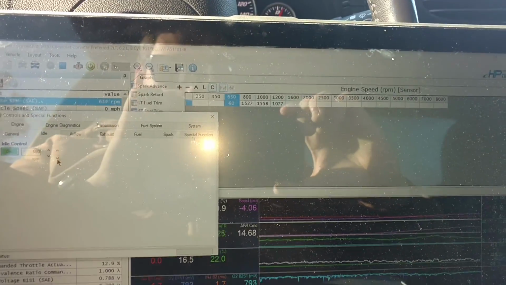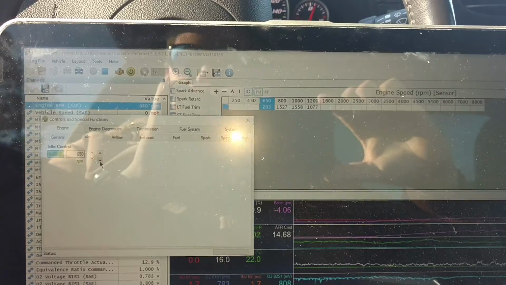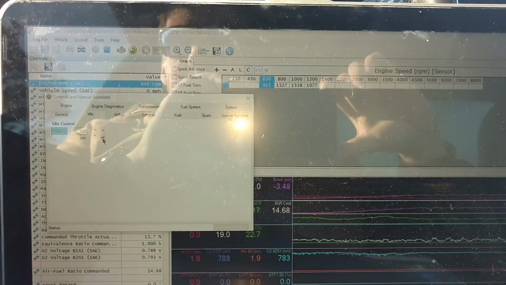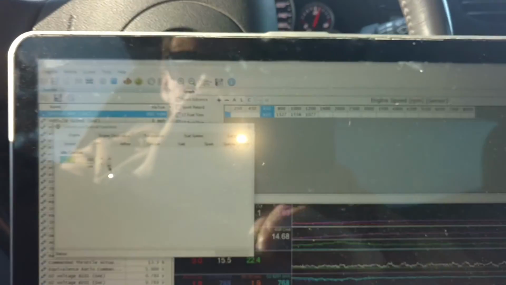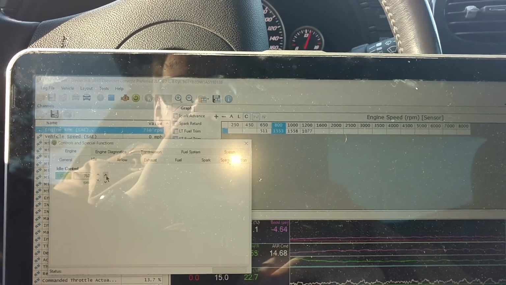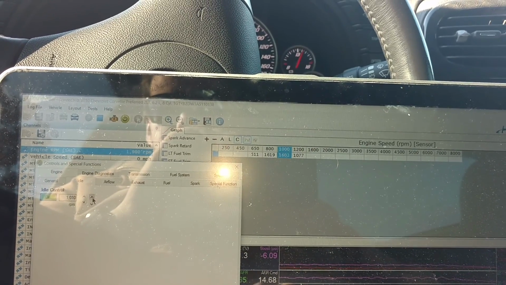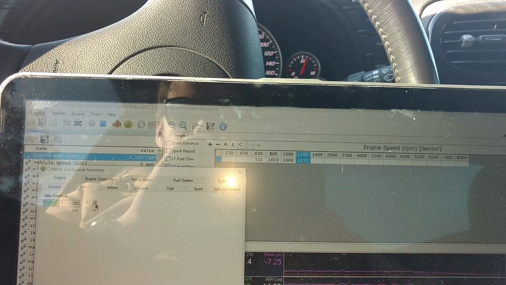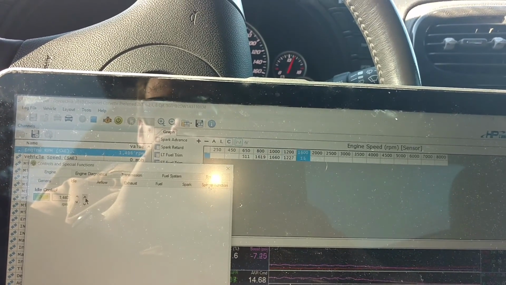Alright. As you can see on the wideband, it's a little bit rich down there because I don't ever see my car down there. But as you can see, it's getting cell counts down there. And we'll start with 500. That's completely fine. Now let's see. I think the limit on this is 1,200 RPMs for the idle, because you really don't want to use a throttle pedal because it's very inconsistent. But I think my max is 12. Oh no, I can go higher than 1,200. Okay, so we'll actually go to 1,600 then.